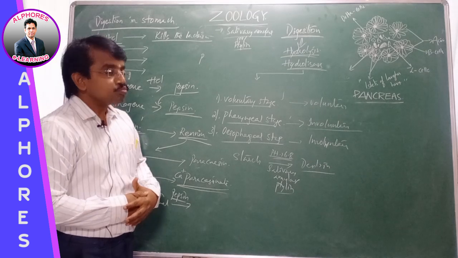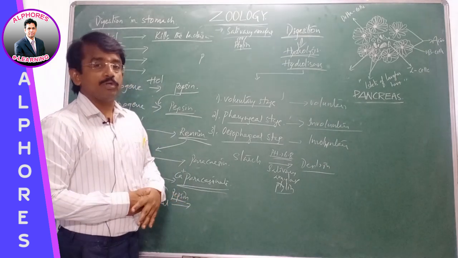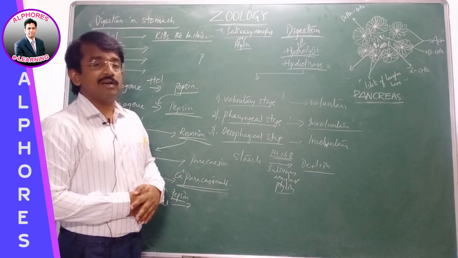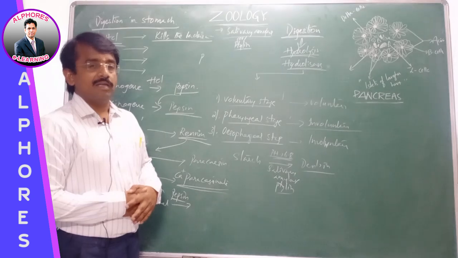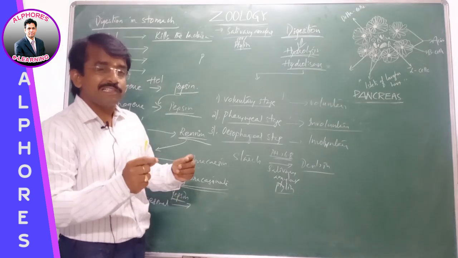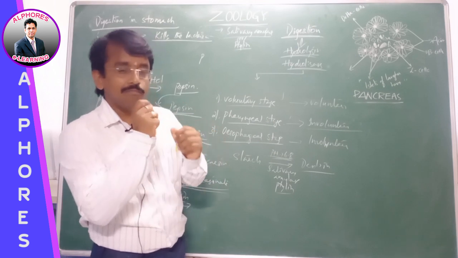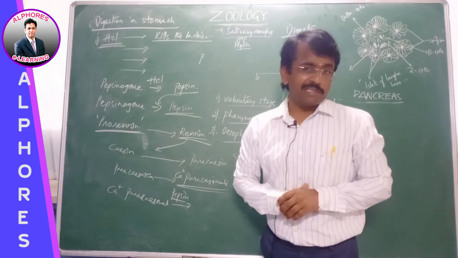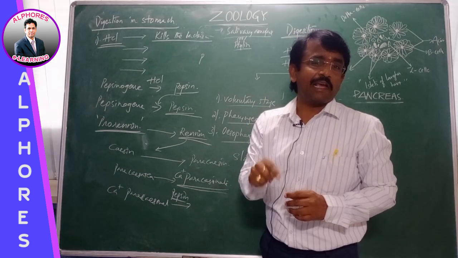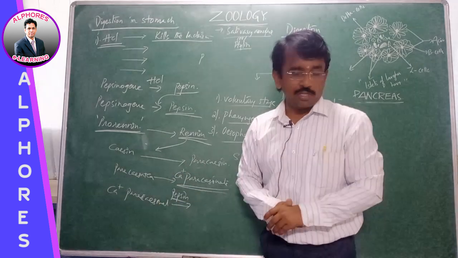Basically, pepsin even digests the collagen protein, but it does not digest hair and claws, which contain keratin protein. That's the reason why we say that tearing nails is not good for our health. Even hair contains keratin, which is not digested. Pepsin does not digest it, so it is an obstruction in the body.